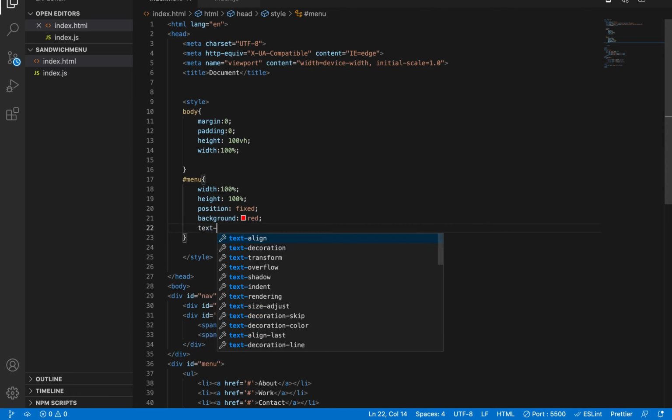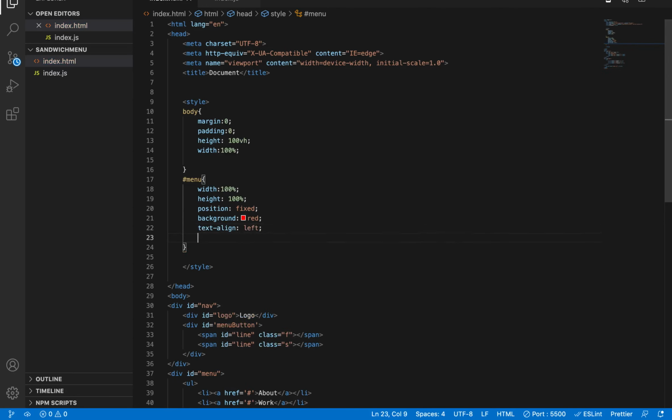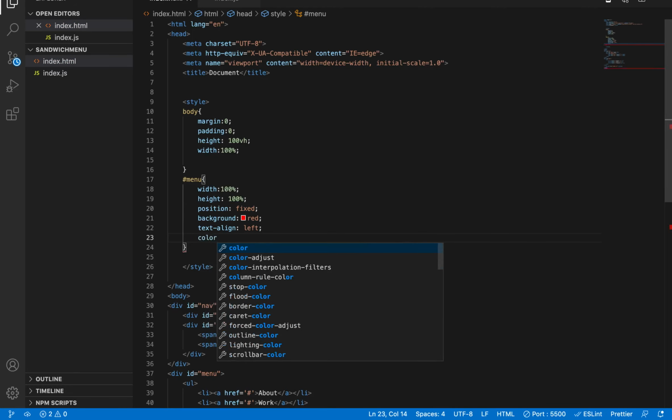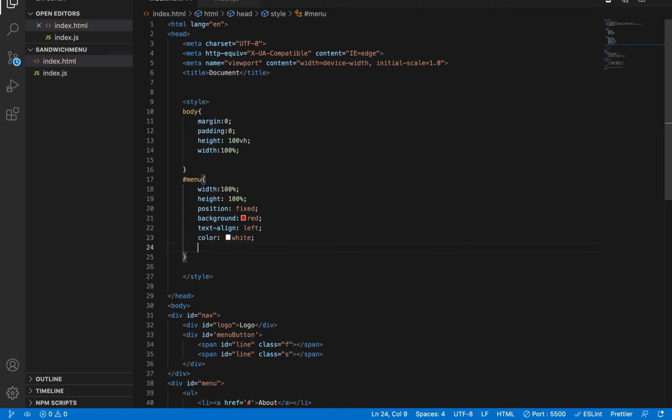We will make the text align left, and color inside the menu is white, and we will give it z-index of 10.